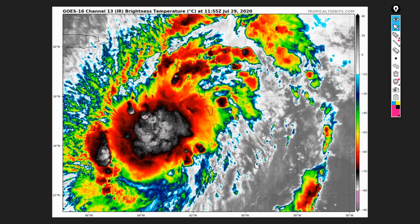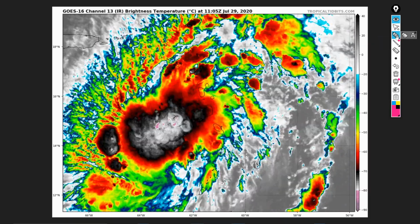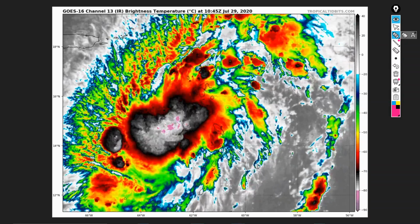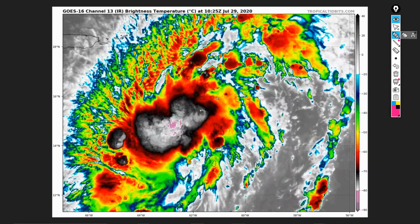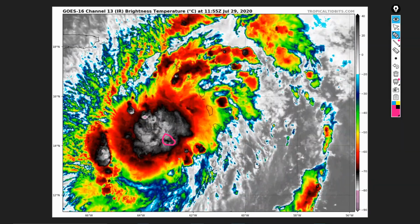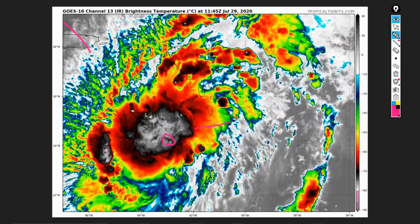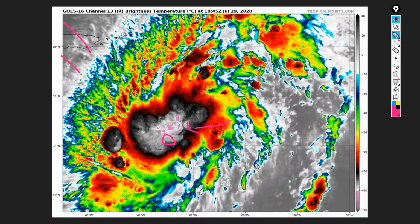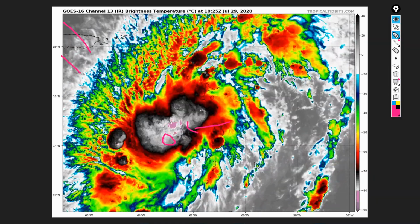So this is the most recent IR scans, infrared scans from the almost tropical storm. As you could see, much better, much more well-defined than the last couple days. We might finally be starting to see a center of circulation somewhere within there to the southwest of a lot of the Leeward Islands. Initially, we thought this was going to go right through Puerto Rico, but with this southwest movement that we've seen over the past few hours, we're expecting this to drop to the southwest of Puerto Rico.